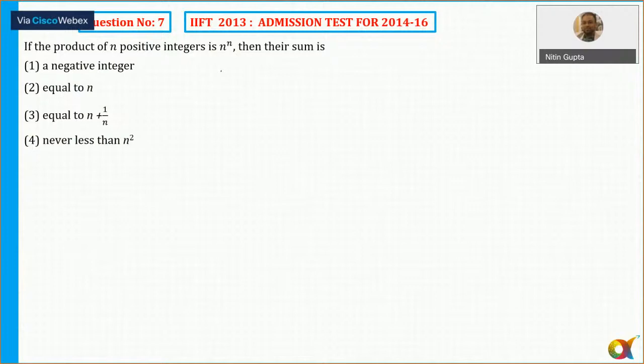It says if the product of n positive integers is n raised to power n, then the sum is. अब इसे ऑप्शन से भी कर सकते हो, exact method also I'll tell you. I'll tell you both the approaches. The product of n positive integers is n raised to power n. सो पॉजिटिव है, अगर ये सारे के सारे टर्म पॉजिटिव है तो उनका सम भी पॉजिटिव होगा। अगर सम पॉजिटिव है इट मींस आंसर कांट बी इक्वल टू नेगेटिव इंटीजर, तो नहीं हो सकता। एंड पॉजिटिव इंटीजर्स का सम भी क्या होगा? Answer can't be option number 3 because option number 3 will give me fractions and we are left out with two of the options here.